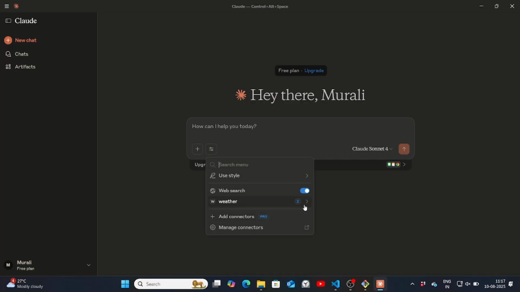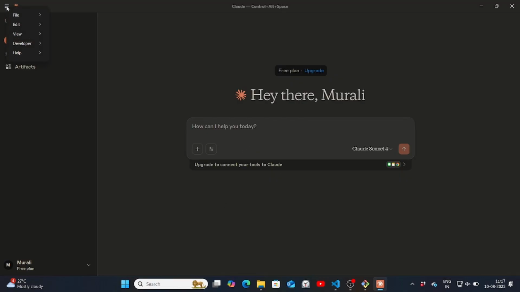Here I got my two tools called get alerts and get forecast. At the start, I think you will not get this. After pressing the three dots, you should have the developer option. It will not appear at the start, but you should do something with file, edit, view or help to enable this developer option. It's easy, so you can find it.